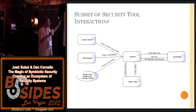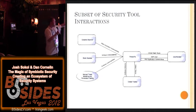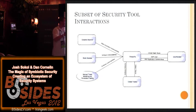Looking at what ThreadFix does, again, we can pull stuff in from multiple dynamic scanners, from static scanners, as well as from threat modeling and penetration testing, and those get centralized and deduped here. Once we have that data, we can start to describe what we think attacks look like and send those virtual patch rules over to IDS, IPS, or WAF systems. Over time, we can see where those custom signatures get exercised, and then pull the data back over to see which of these vulnerabilities people are actually trying to exploit.